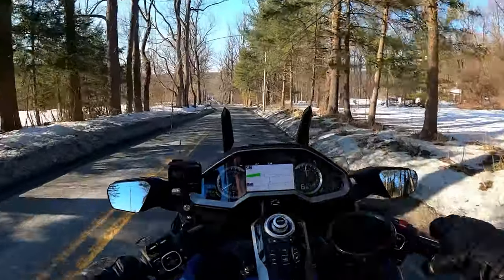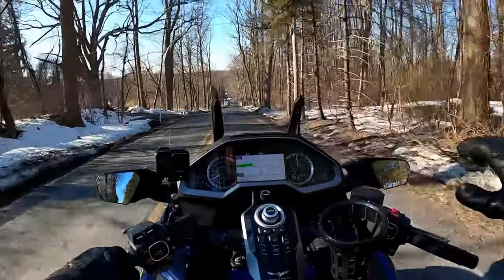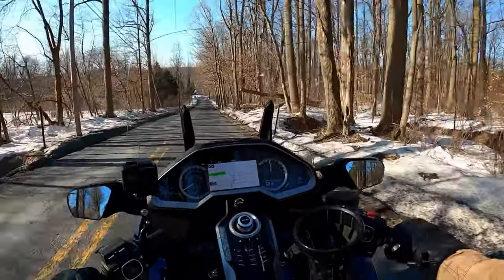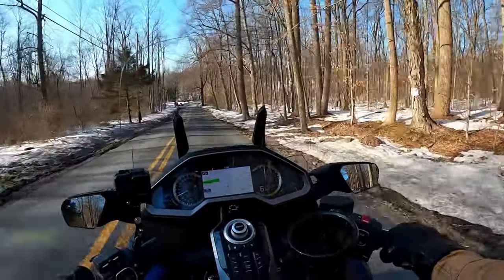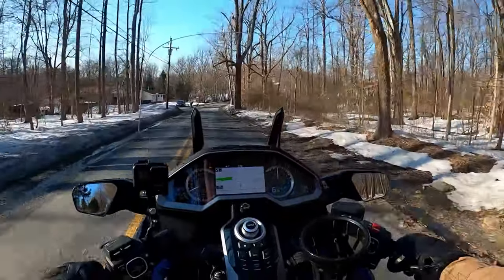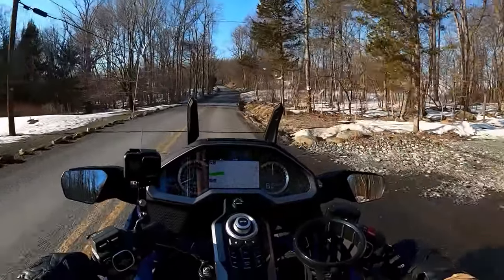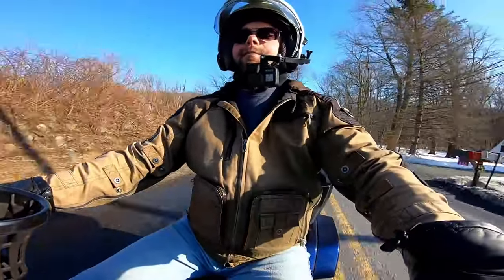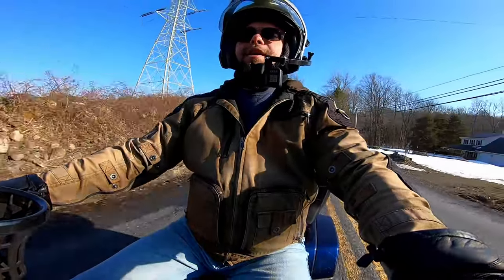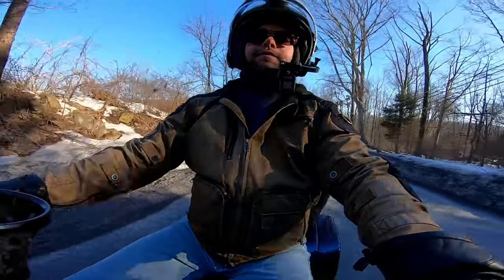The Pan America suspension sits higher, but it has this feature where when you come to a stop, the suspension automatically lowers to drop the ride height so you can put your feet down easily. That's a nice feature because adventure bikes sit a little higher than a Street Glide or Road Glide. The seating position on the Pan America is different — adventure bikes sit more like this Goldwing, where your feet are back behind your knees and you're more upright — a really good rider's triangle, very comfortable for long-distance rides.